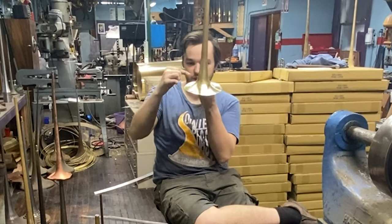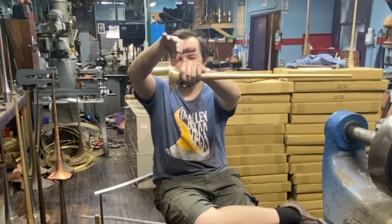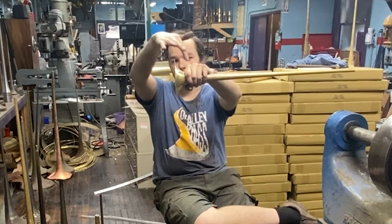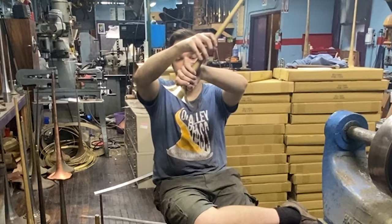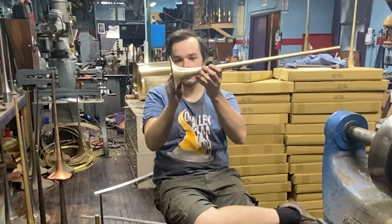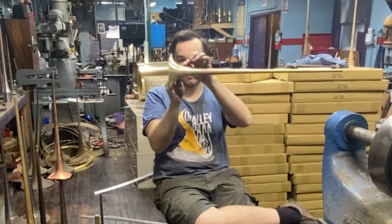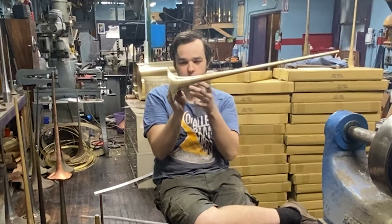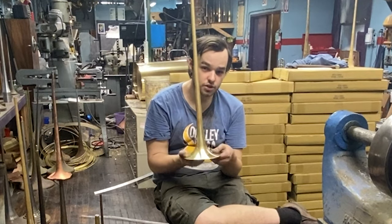After you get that outward arc, you get this spot right here. If you cut the bell right here, it's just a flare — a spline, but a pretty gentle flare, nothing out of the ordinary. When you put the two sections together, there are two very distinct arc values: one is an outward arc and one is an inward arc, and they come together at a sharp point on a 229. I think when Bach did this, it was intentional.